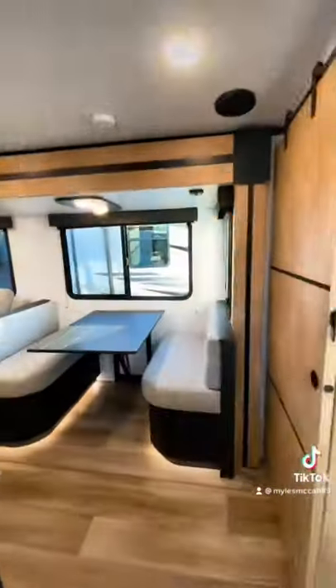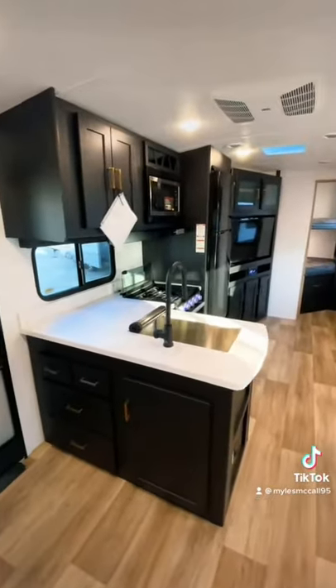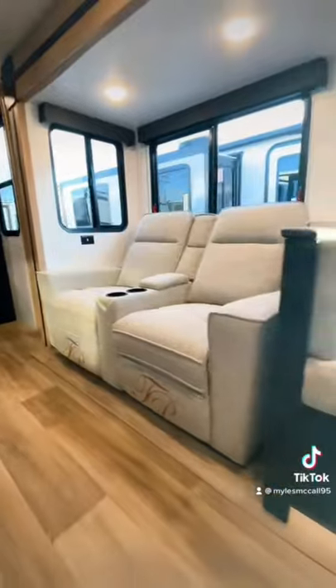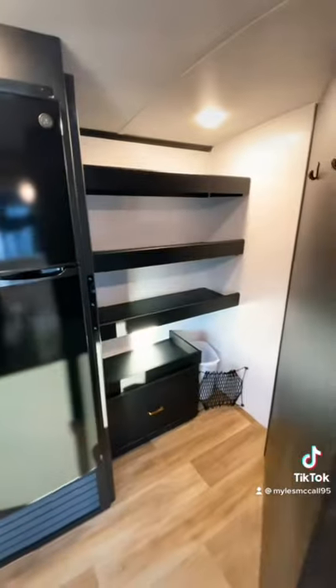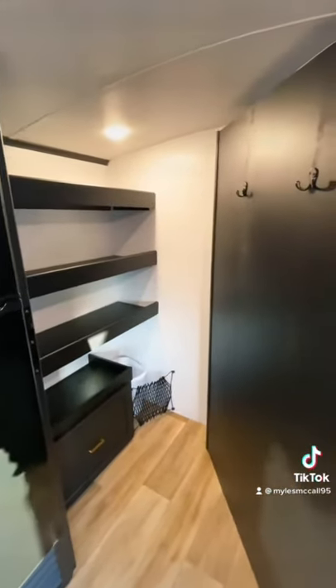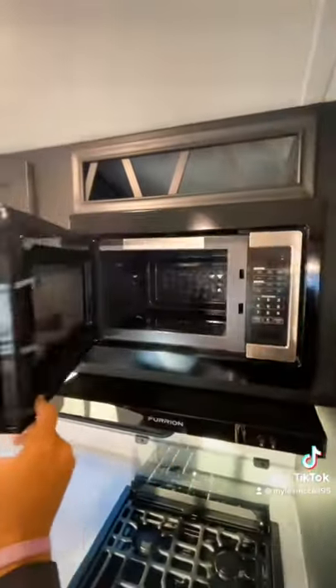As we go inside, they made really cool interior design changes this year, going with the dark cabinetry with the tan wood contrast and gray sofas that are now cloth and not leather so they won't peel and flake. You have a hidden pantry in here that is hidden so well most people don't even see it when they walk into this trailer. And then you have a massive refrigerator running off the 12 volt system and a microwave that no longer has a turntable so you can fit bigger items in there.